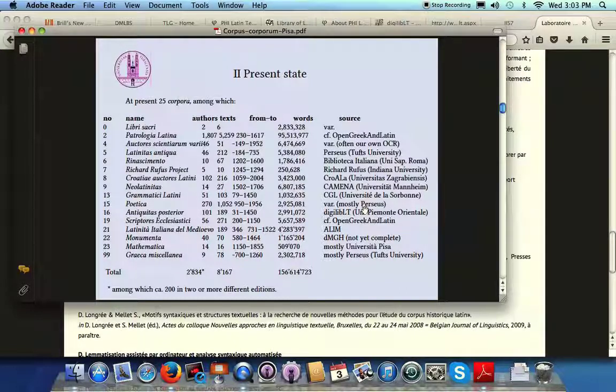You also see that many of the texts come from the Perseus project. And maybe you've also already spotted that quite a few of these texts are relatively old editions. For example, the Patrologia Latina is from the 19th century. And in many cases, there are better editions of these texts today, but the collection is still useful, especially because it is so large.